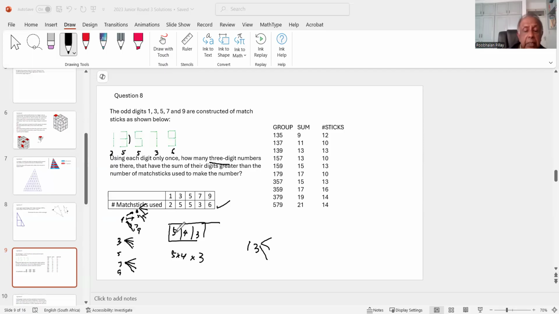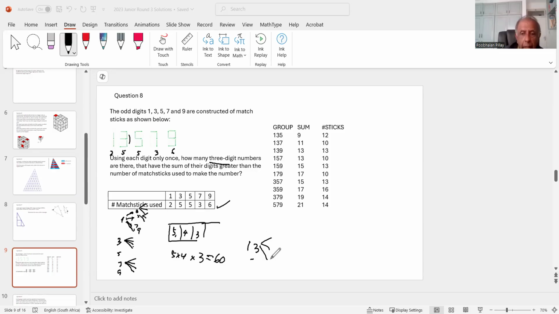So the argument is the first digit can be chosen in 5 ways. For each choice of the first digit, there are 4 choices for the second. So therefore, the first 2 digits can be chosen in 5 times 4 different ways. First 2 digits is 13. There's 20 different ways like that. And for each choice of these 20 2-digit numbers, I have 3 ways in which I can choose the third digit. So that makes me 20 times 3, which is 60. So there are 60 numbers that you can form using those 5 digits.